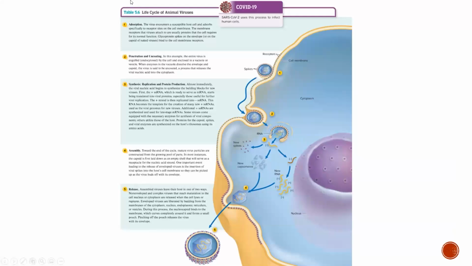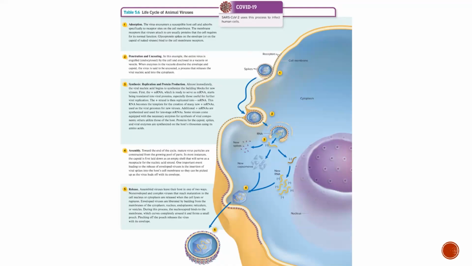Your book has this great figure here, a whole page figure showing the stages in detail. We first start with the absorption, where it's going to dock via its spike protein. So maybe you heard with COVID-19 that it had certain spike proteins that docked very well with human cells. Okay, so it would kind of lock in there. And then second step, it can penetrate and uncoat it. So it's kind of like phagocytosis in reverse. So it's kind of being sucked in, making a vesicle around it with the host membrane.